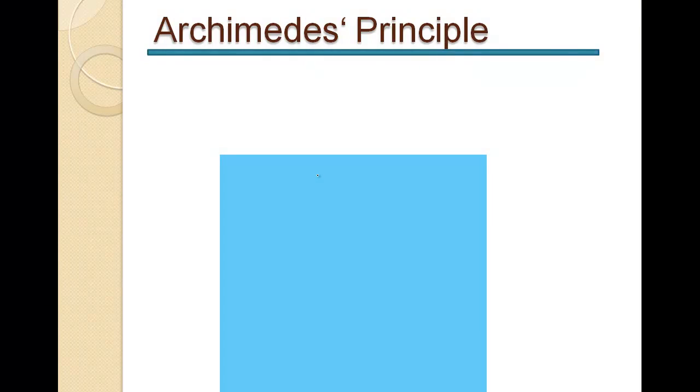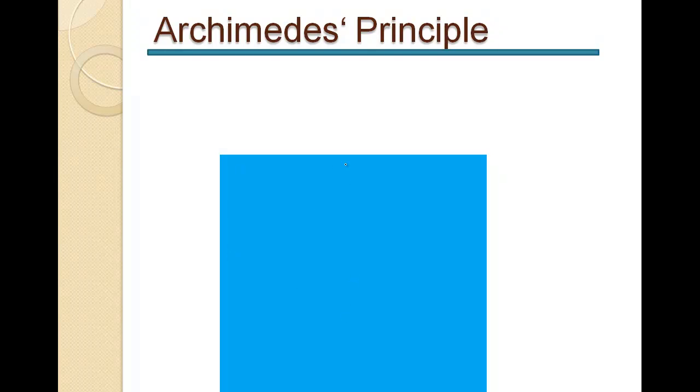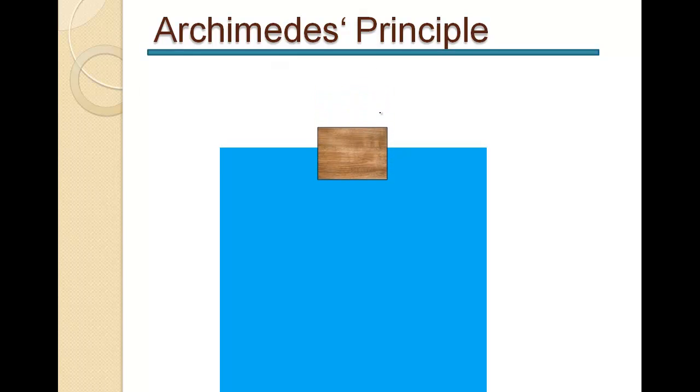Imagine we have a basin of water and in this basin of water I take a little piece of wood and I throw it in, and you saw that the level of water increased. This is because of the water that is displaced here. It will add here on these both sides. And now why does this piece of wood not submerge into water and fall down? Actually there is a reason. If you look at it we have some force, the gravitational force, and this is pushing it down. In order for the piece of wood to float in water there has to be another force. And this force is called the buoyant force, and it's a very important part of Archimedes' principle.